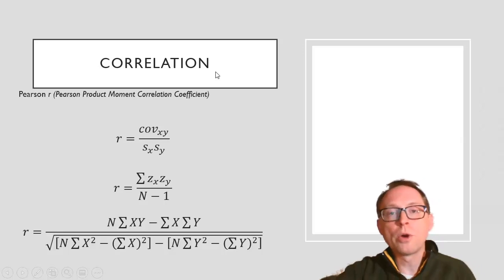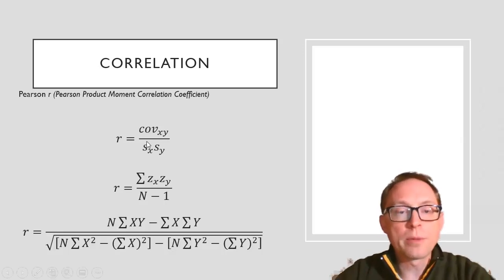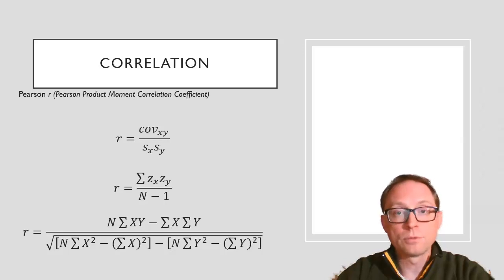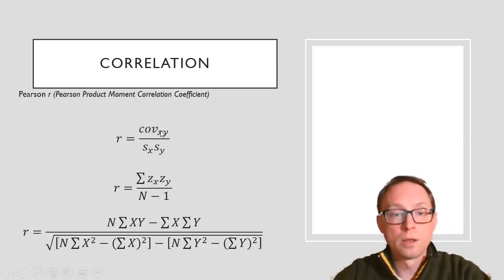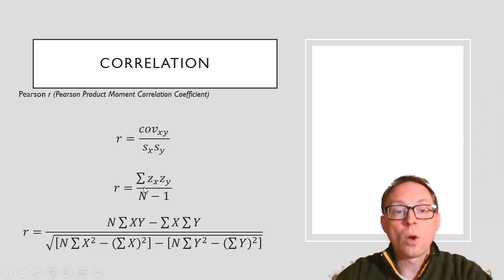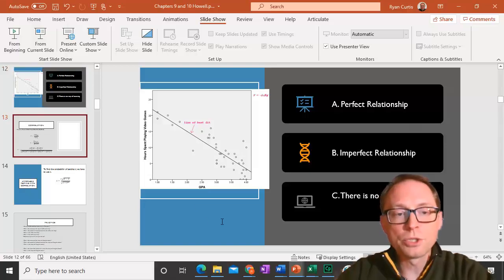So here's what we're going to do. We are going to do some practice of what we did before, then I'll give you one other concept and we'll practice some more. Remember that each one of these is a separate way of calculating Pearson's R — you do not have to do all of them. We're only going to practice the first one and the second one today: covariance divided by standard deviation sub x times standard deviation sub y, and then the z-score formula. We're not going to do the last one.